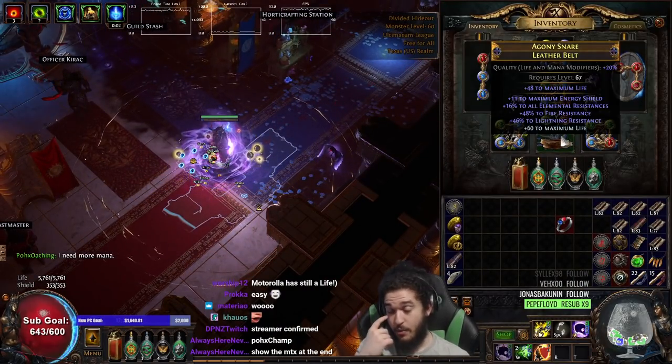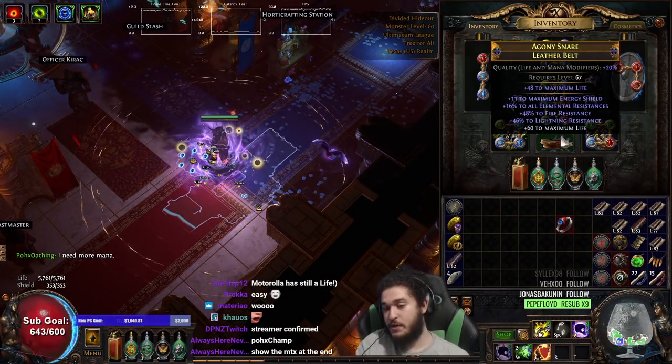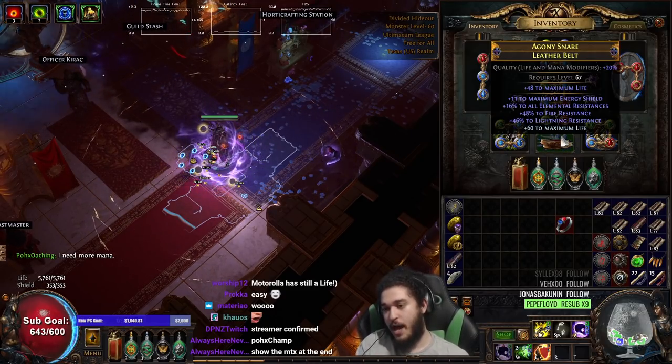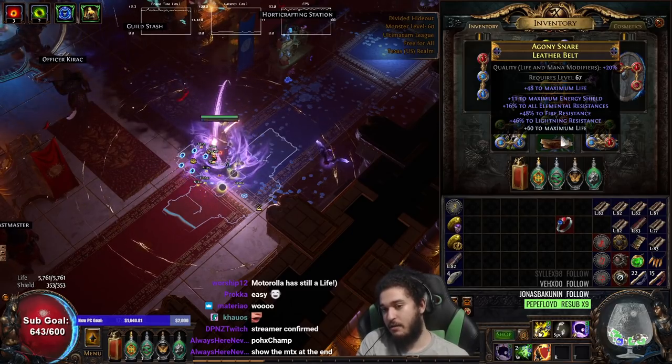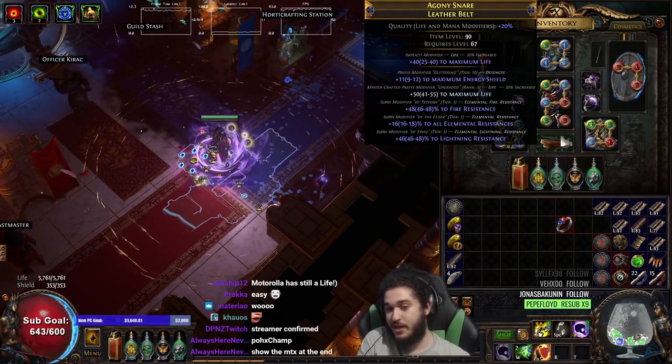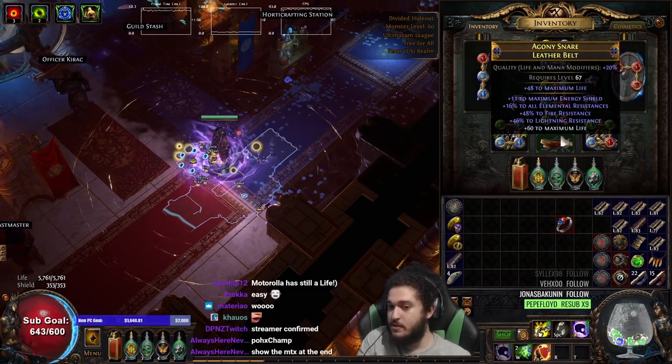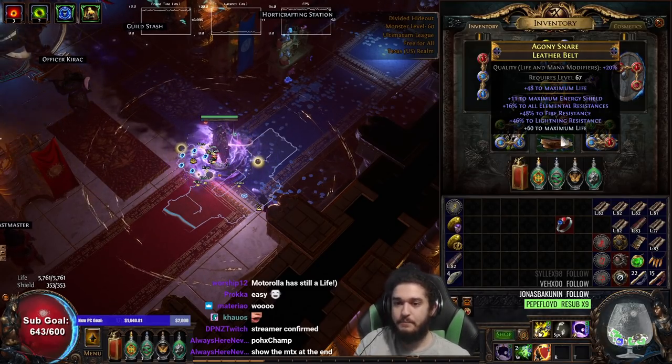Moving to my belt, I went with an Elder Leather Belt. I was going to go with the Stygian, but it's much more expensive. I was trying to get T1 life with percent life. I didn't hit it, so I just crafted life because I got sick resistances on the belt, and my build is a bit resistance starved, so this works out super well.